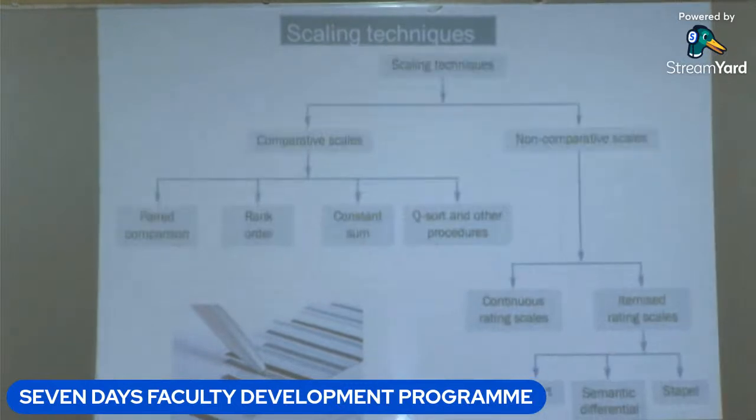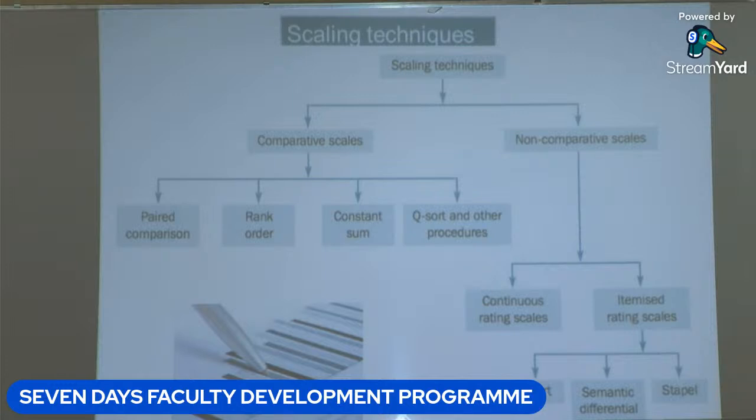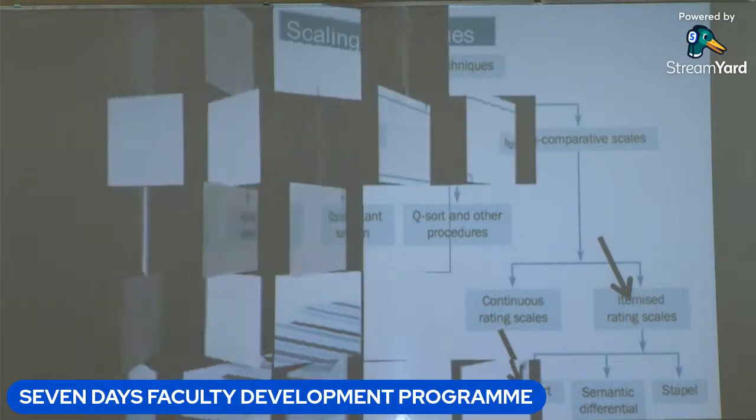Then the last but not the least, and of course the most probably applied scaling technique related to these non-comparative scaling techniques are the itemized rating scales. Under that, we have three. One is the Likert scale, the semantic differential scale, and the Stapel scale. So the first one is the Likert scale. Again, out of these three, the most popular and most widely used tool is the Likert scale.